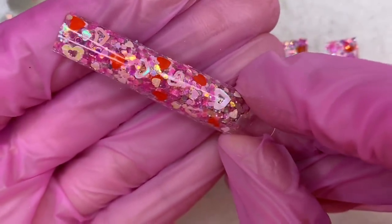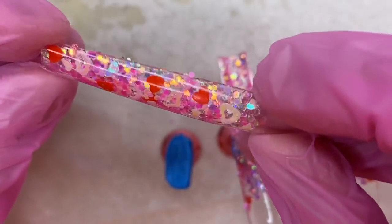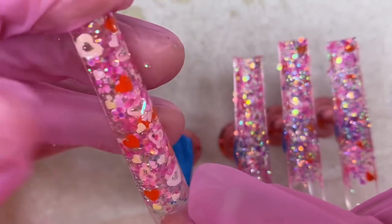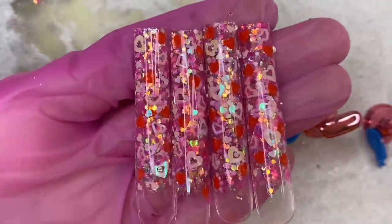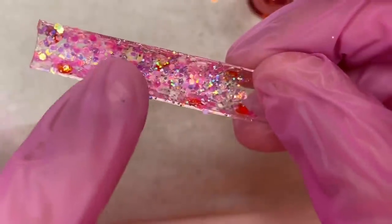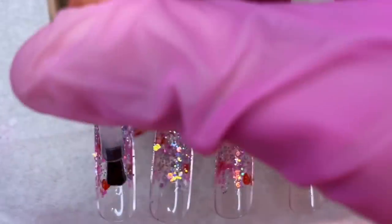Bloop. I love this glitter mix. It looks so pretty. Awesome. They all look so dope. Now I'm going to seal the bottoms with a layer of clear gel nail polish just so that the glitter doesn't flake off. And I'm going to seal the inside.